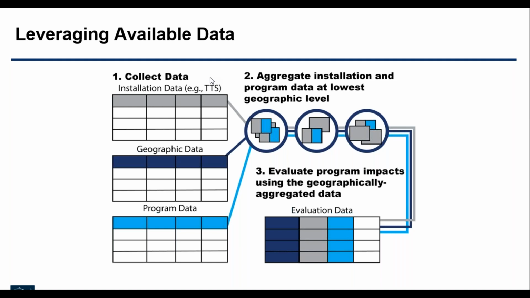And the second type of data would be geographic data. Census is the most obvious example. Basically anything that would give some sort of indication at a geographic level of relevant demographic factors. And in the second step, we combine all of these: installation data, geographic data, and program data, and basically see what comes out. And based on that process, if we were able to obtain household level data, we do a household level analysis, or otherwise we're going to do some type of aggregation. So we'll take all these data, aggregate them up to a certain level, and then do the analysis at that geographic level. Next slide.